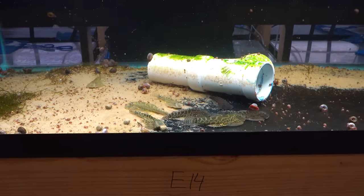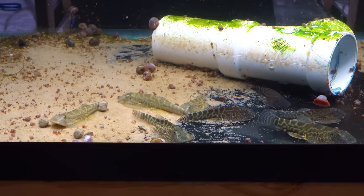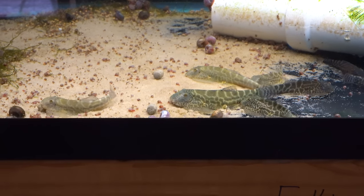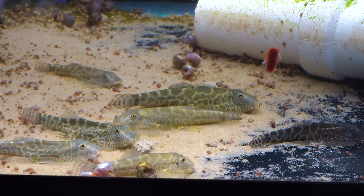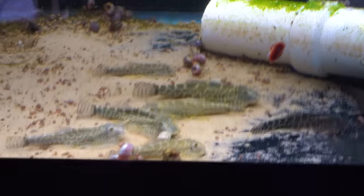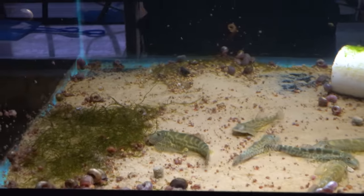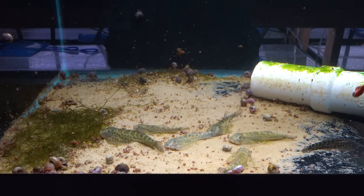Here is a Hillstream Loach we were able to get in recently — first time I've seen these guys. We're not exactly sure what they are, but we spoke with a Hillstream Loach expert and the best we can come up with is Gastromyzon CF Lepidogaster. They appear to be closely related to Lepidogaster. These are big — four or five inch fish. They kind of look like a giraffe Hillstream Loach to me. Almost all of them are doing great; there are two that are underweight, but the rest are looking fantastic. If you're looking for a big, super rare Hillstream Loach, Gastromyzon CF Lepidogaster is it.